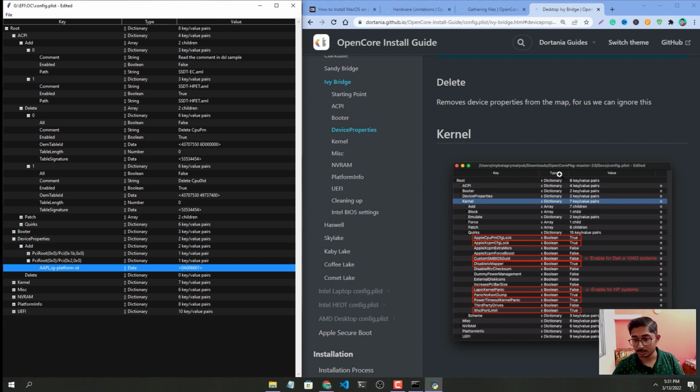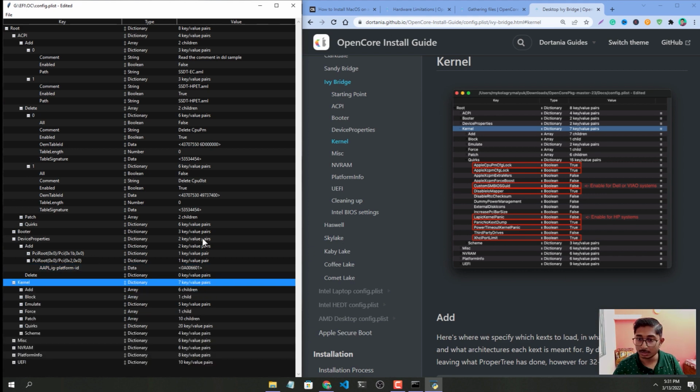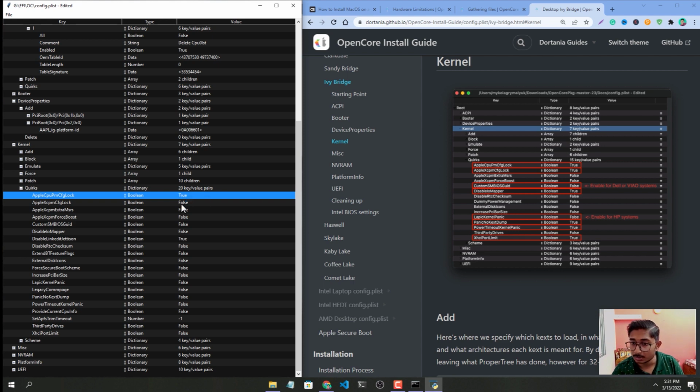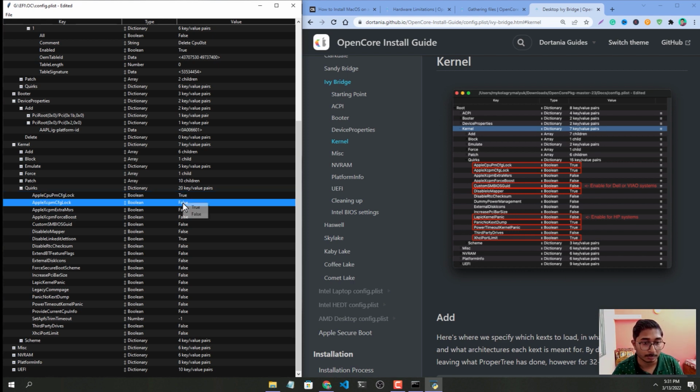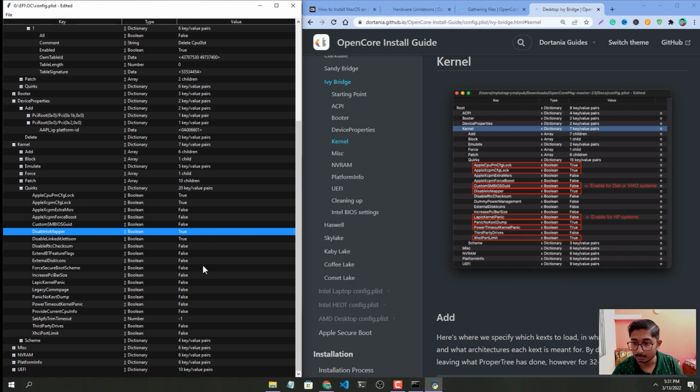Now we are going to the Kernel. In the Kernel, in Quirks, we have to set all these things marked in red to true. Simply set it to true. CustomSMBIOSGuid is for Dell, so I don't need it. But ProvideCurrentCpuInfo... IO mapper, this would be true.